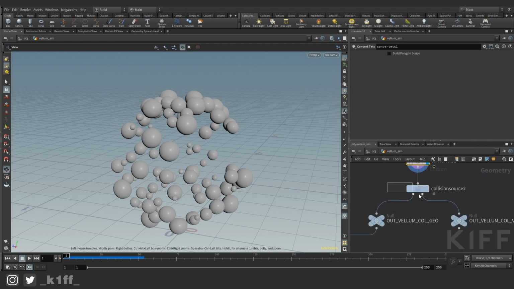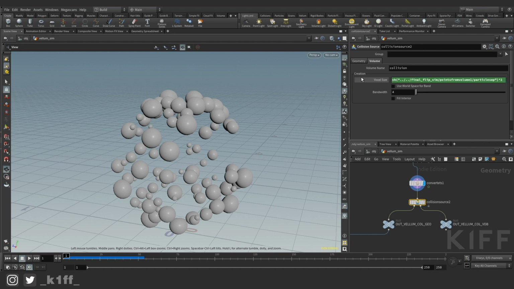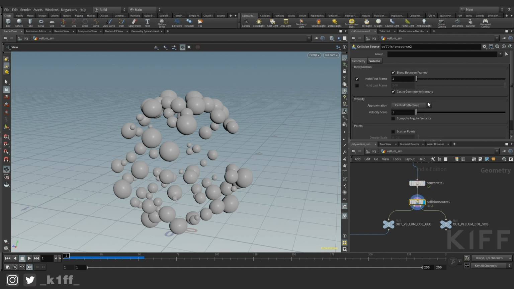Then I do a collision source again, but this time it's going to use the high-res particle separation for our high-res FLIP sim, so that the VDBs of these match the particle separation of the high-res FLIP sim. On the geometry I think I left everything at default.